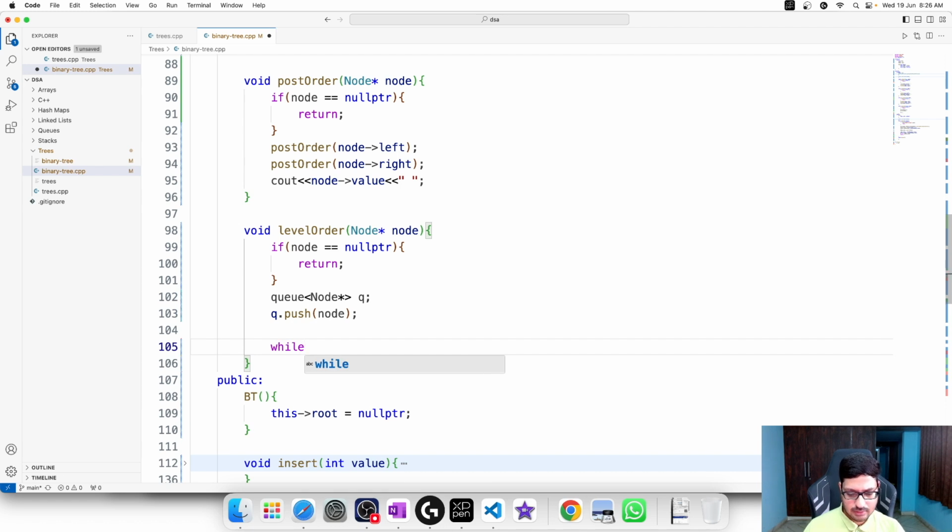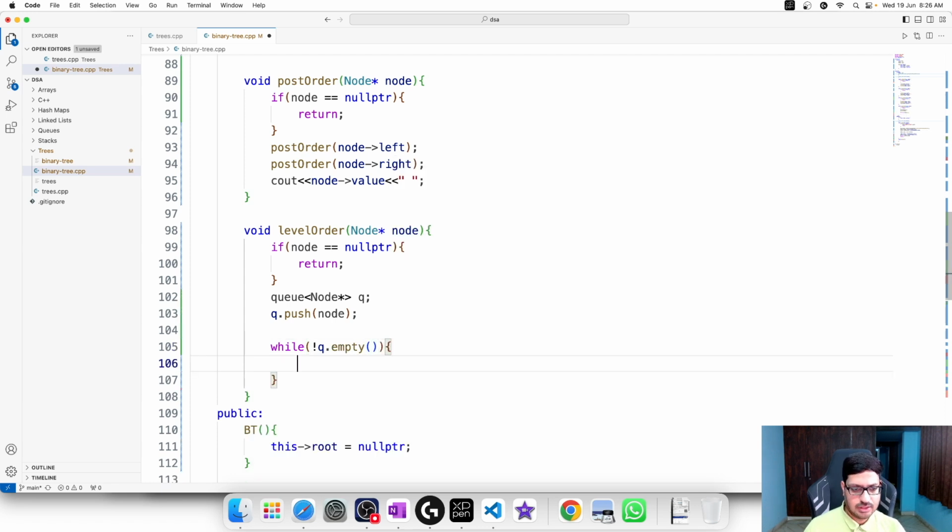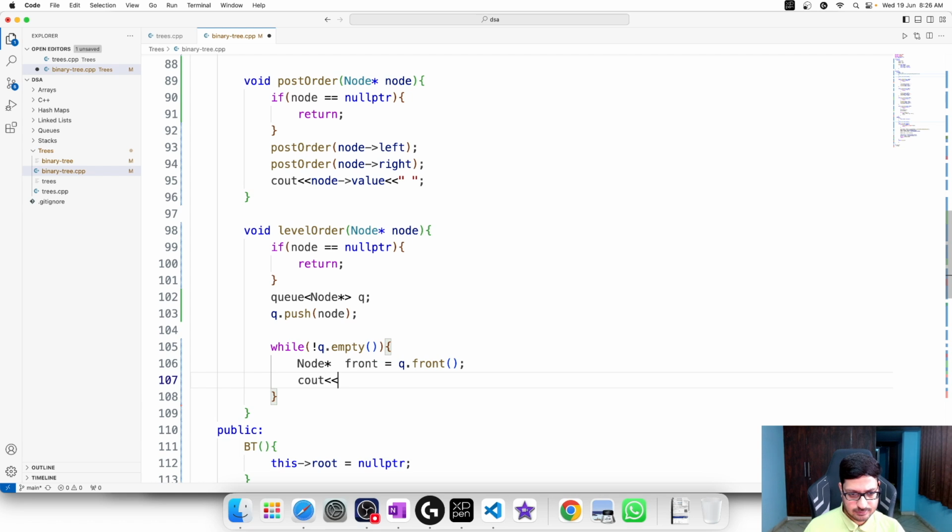And while queue not empty, we will start printing. First, let's get the element out, and print it. And then pop. Since we got it out, we can pop it.